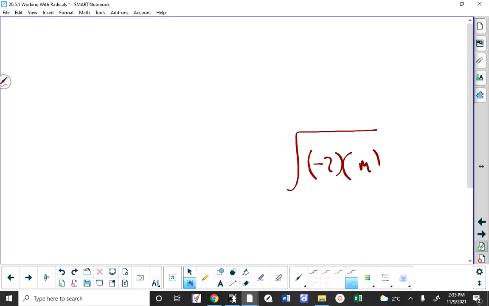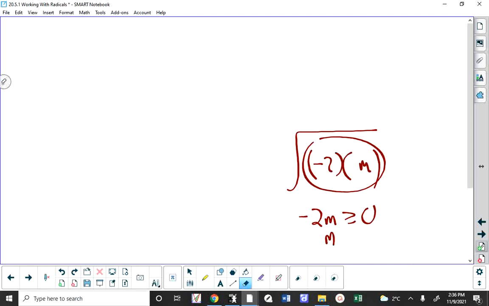If we had this, then what we would do, and you're getting beyond where we want to be for sure right now, we would say negative 2m must be greater than or equal to 0, because this thing cannot be negative. The whole thing can't be negative. But if you divide both sides by negative 2 and switch the sign, I hate inequalities, because when you divide by a negative you switch it, you discover that the restriction here would be m could be 0 or negative.